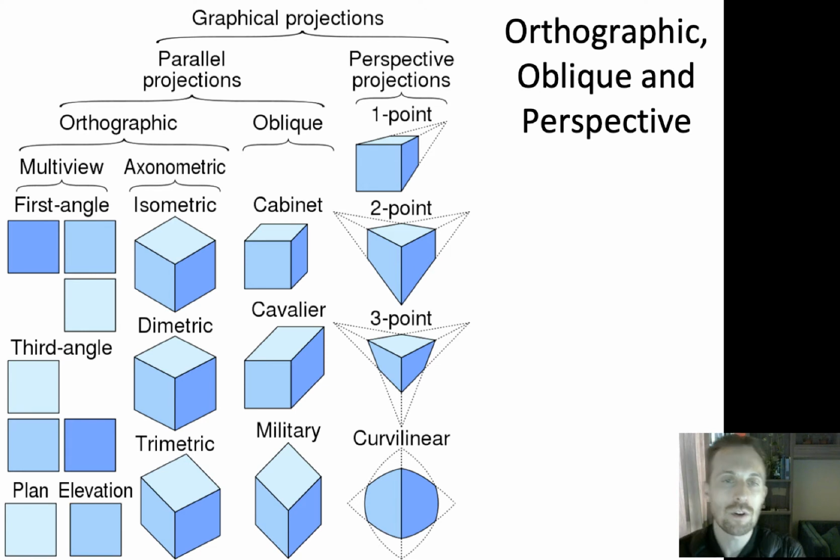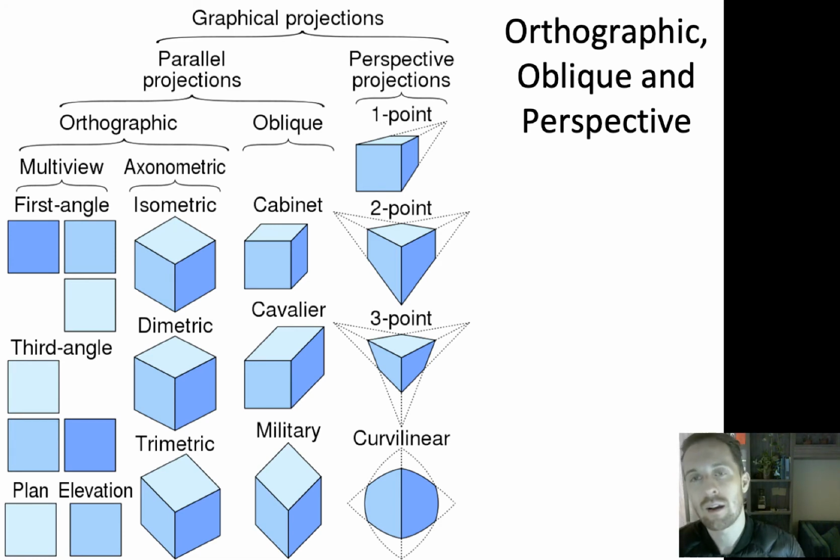And the reason I want to dwell on this slide again is that what this slide should show us is that all of these different drawings of this blue cube here are different ways of getting around a problem. And the problem is how to remove one dimension of space. We have a 2-dimensional piece of paper or screen, and we have a 3-dimensional object as we experience it.